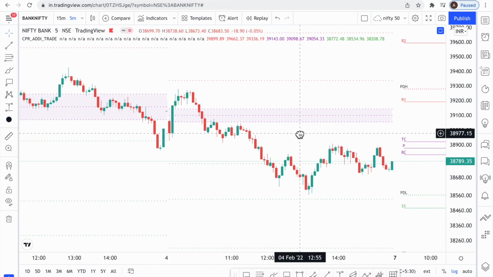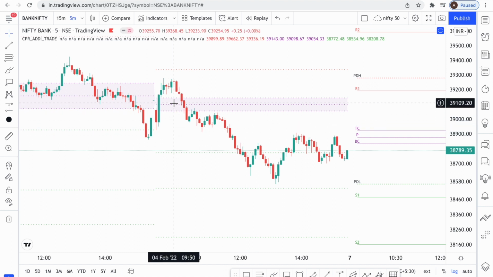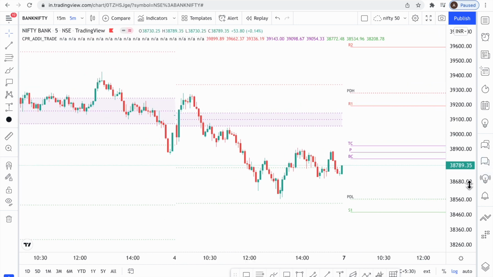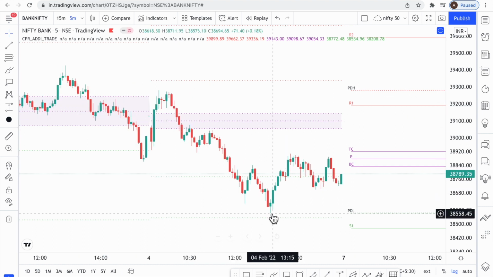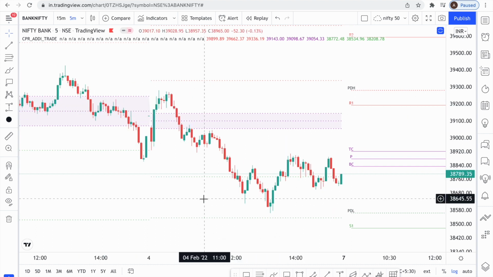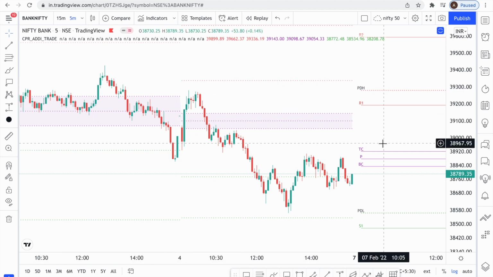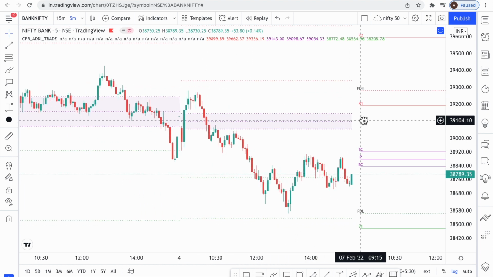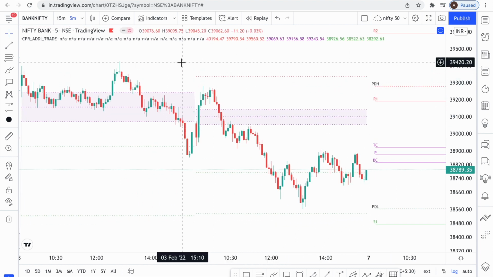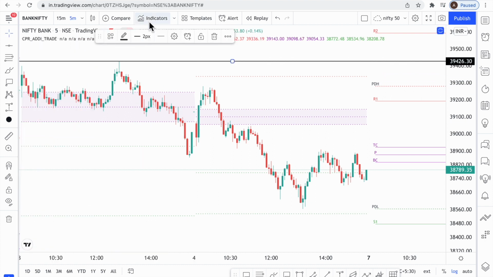Now we'll go with the most recent example, on Friday when the market started falling, right? Where all we could have entered on Friday and where all we could have exited. I'm just going to see that. In today's chart for Monday, I'll always have the previous day high also marked in my CPR, but for historical charts it will not be marked. So for our explanation, I'm going to use the black line as the previous day high.